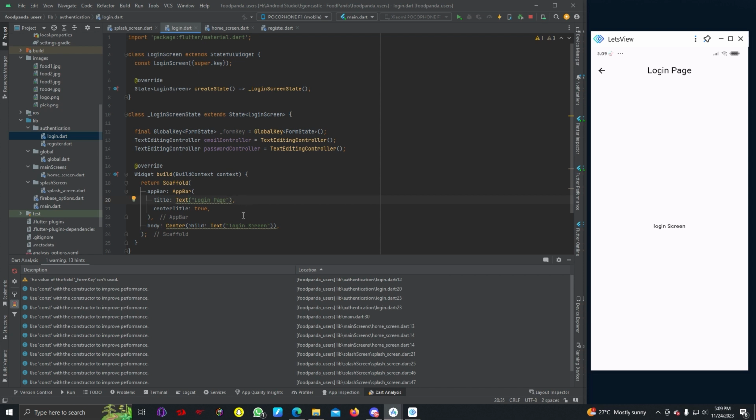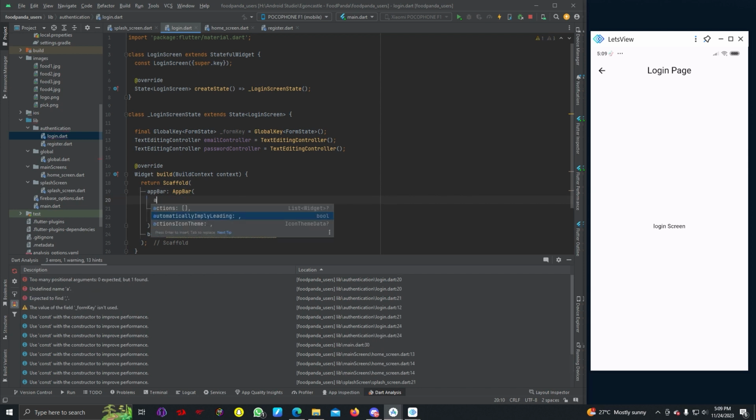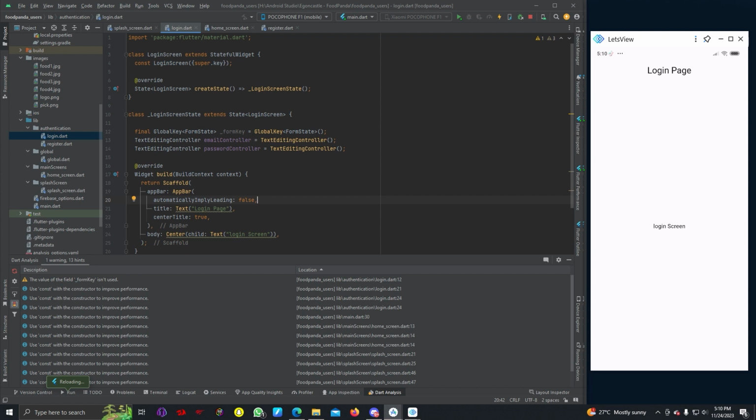Okay, before that we can actually write automaticallyImplyLeading to false, because we don't need a back button. So as you can see, our back button is hidden. So now we can add actions.